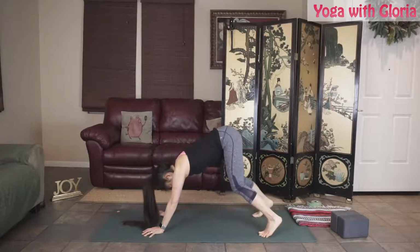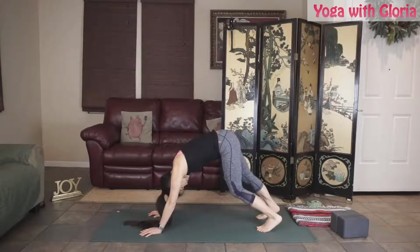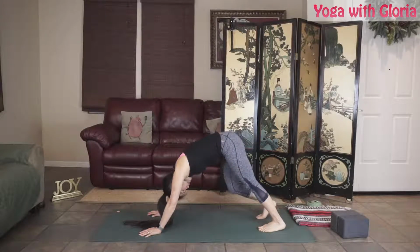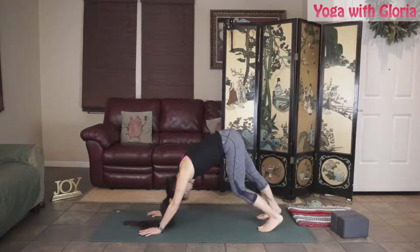Curl your toes, downward facing dog. Let's pedal your feet, driving the heel down towards the mat to stretch out the back side of your legs.